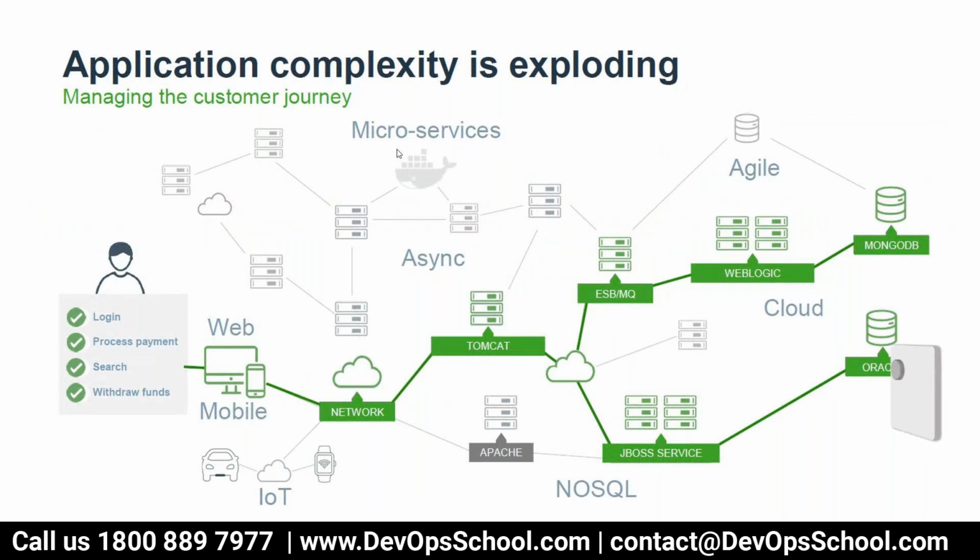Where is the problem? Is it in your website, device or mobile device, a network problem, a web server problem, or an app server problem? Web means Nginx, Apache. App server means Tomcat, JBoss, WebLogic, WebSphere. Or the database. Where is the problem? This will help you to identify it.